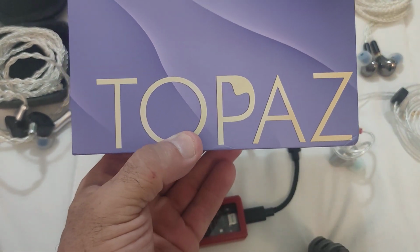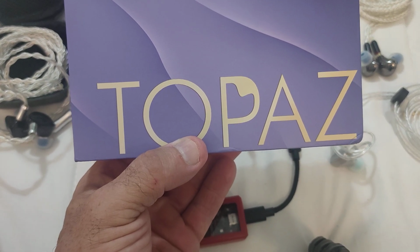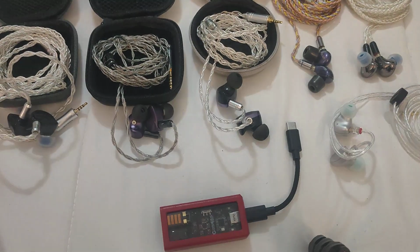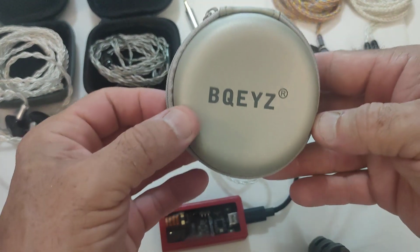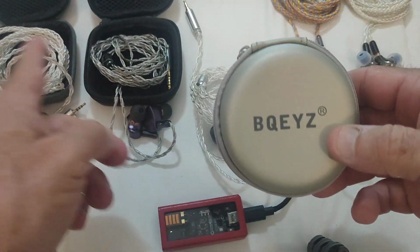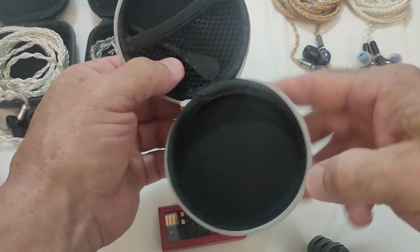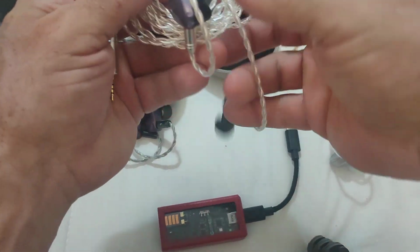Anyway, that's the box. Simple, straight to the point, no frills. It brings the essentials. Okay. The other thing that it brings obviously is the carrying case. All right, a little bit different from the usual square ones that they usually bring. Cleaning tool, and then the IEMs themselves.